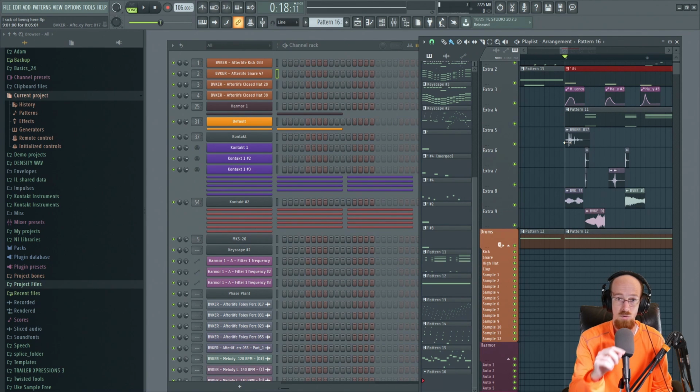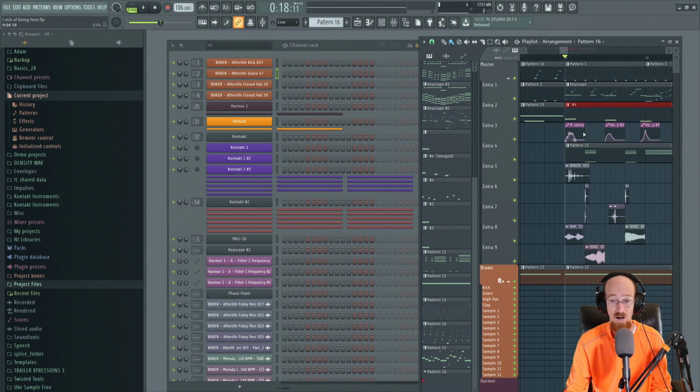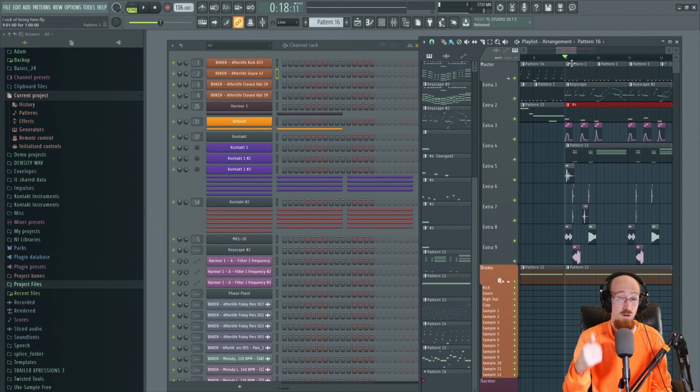So like 1, 2, 3, 4, 2, 2, 3, 4. And typically what we do in 4/4 is 1 and 3, where 1 is the most important, 3 is slightly more important, and then we could do interesting things with 2 and 4. And you notice this is basically using velocity. So when people say add velocities to your drums, they're referring to using a type of meter.